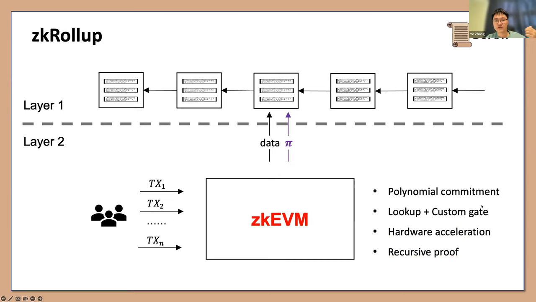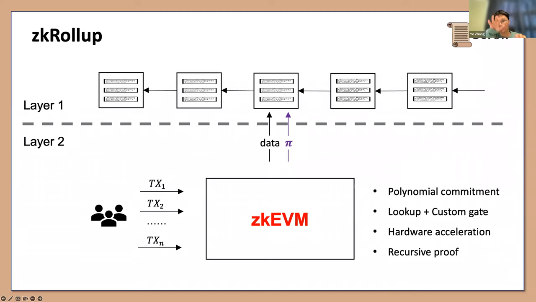Recently, new breakthroughs in cryptography — especially in proving systems — have made ZK-EVM possible. First is polynomial commitment. In the past, the most popular proving system was Groth16, which relies on R1CS and bilinear pairing, but each constraint can only be degree two because of the bilinear pairing. With polynomial commitment, you can raise your constraints to arbitrary degree, and it brings universal and transparent properties which make it really convenient for building different circuits. Second is lookup arguments and custom gates — two different types of optimizations — which make writing circuits for EVM really convenient.